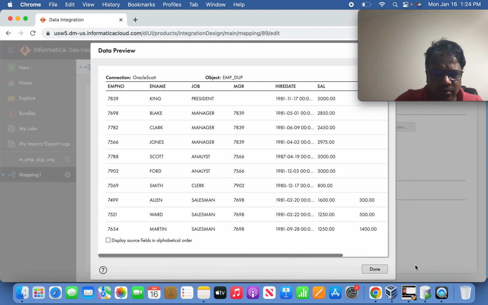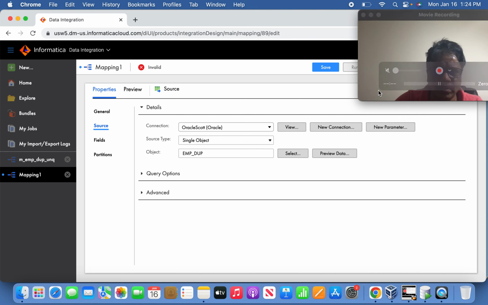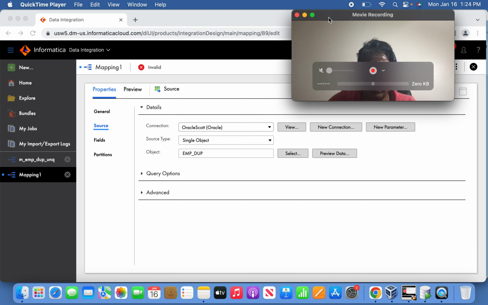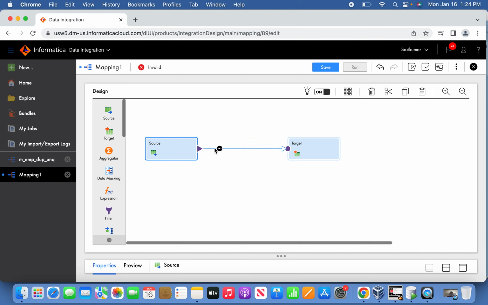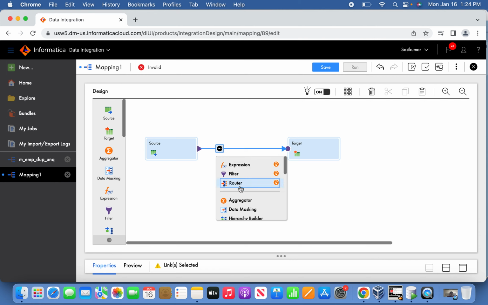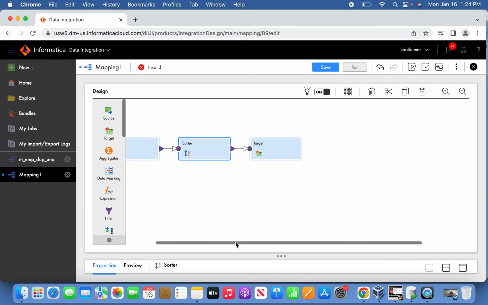Okay, so now the next thing we are going to do is create a sorter transformation from this one, to arrange the records in an orderly fashion.